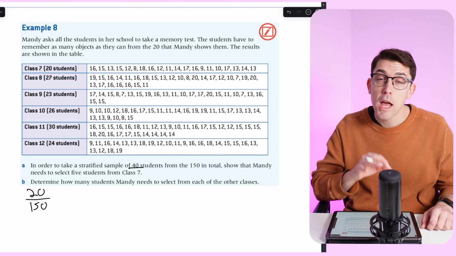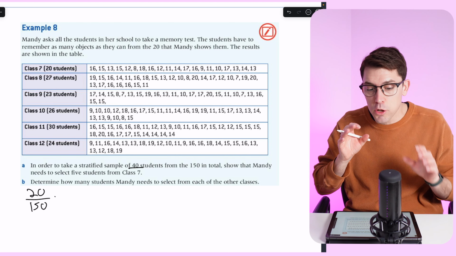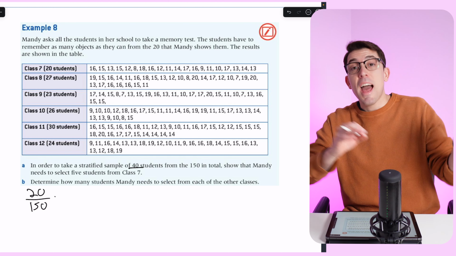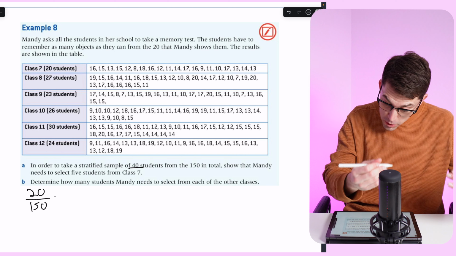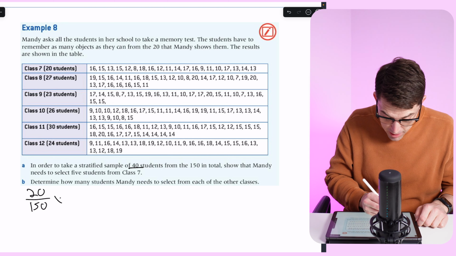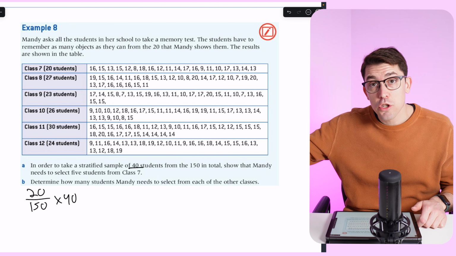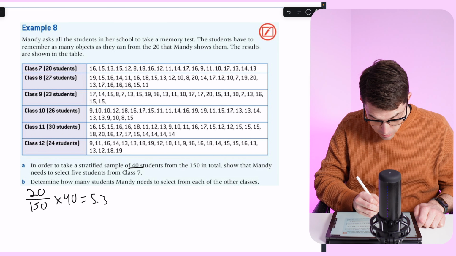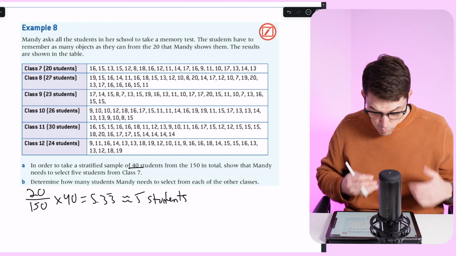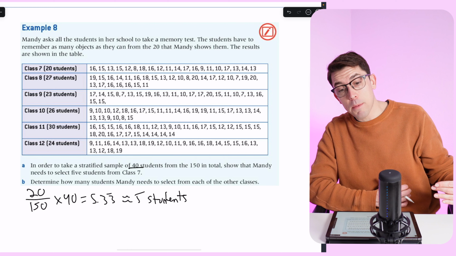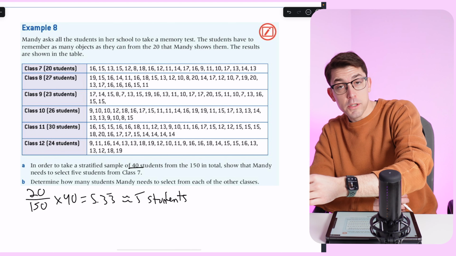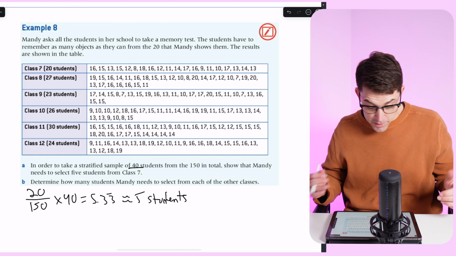So we want a sample of 40, but we want to make sure that 7th grade is still just as accurately and equally represented in terms of percentages of the total population as it would be with the new one of 40. So if it was 20 out of 150 before, that gives us the percentage that 7th grade was taking up out of the total population. Now we have 40 as our new student number, and that gives us 5.33. So we're going to need about 5 students. Again, what we did was we took the proportion 7th grade was out of the total population, used that as a percentage, and multiplied it by our new sample size to figure out what that number would be. And that's exactly what we have here.